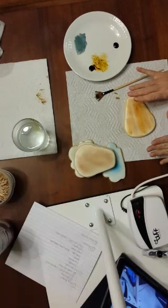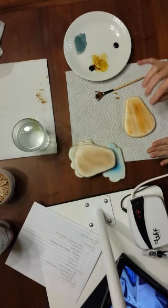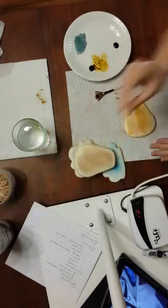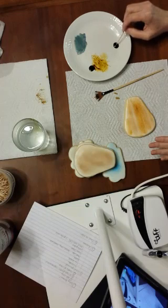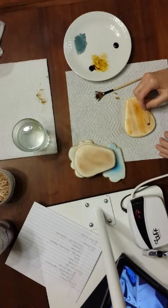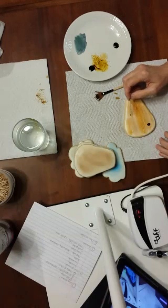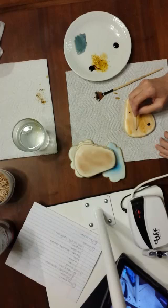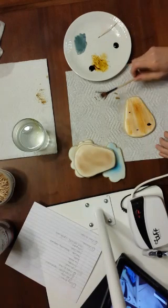But what I want too is a little bit of those rusty nail holes or knot holes. So to do that, I take my toothpick and I get a little bit of the chocolate brown here. And just randomly, I can put like a big knot, and it doesn't really matter how you put it on there. I'm going to just put one big one and maybe a couple of small ones. And you can put it in a line, in a circle.